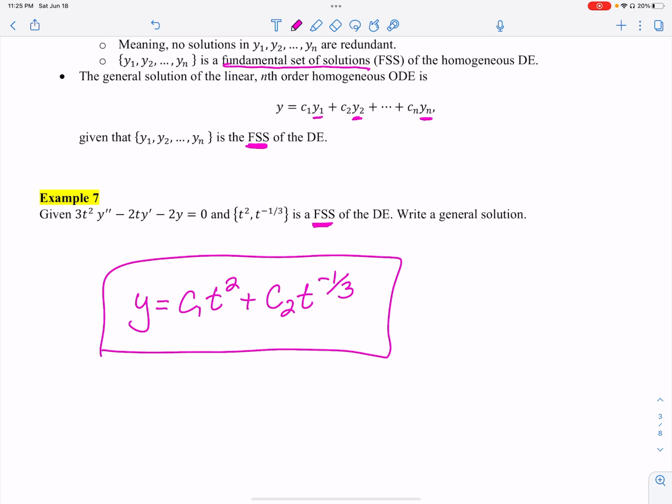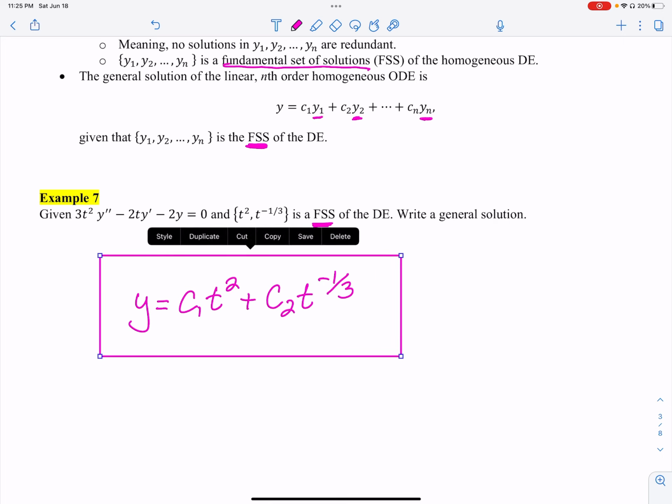That's all they're wanting. I know it seems silly that that's all we did for that problem, but they're just trying to get across to you that if I have multiple solutions that are in my fundamental solution set, I can write them like this with the C1s and C2s up through Cn and add them together, and it's a new solution to our DE. If we were to take the appropriate derivatives and plug it in, it would work. Now, given that with some theory, if it is the fundamental solution set, let's take a look a little more at linear independent and dependent, because if it is the fundamental solution set, we actually gain some more information.